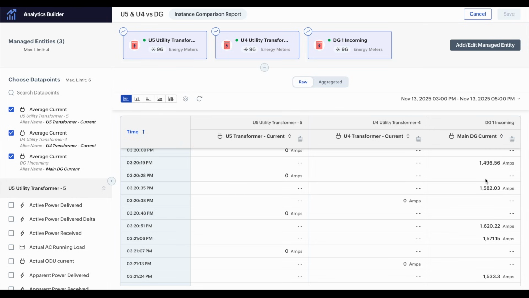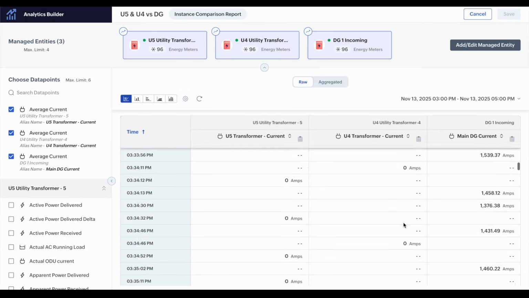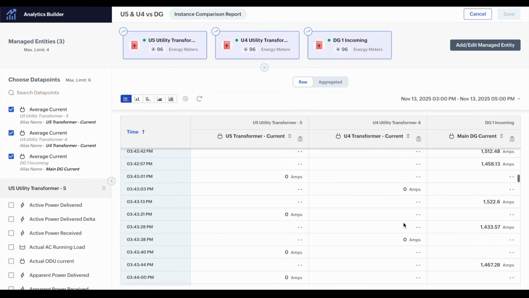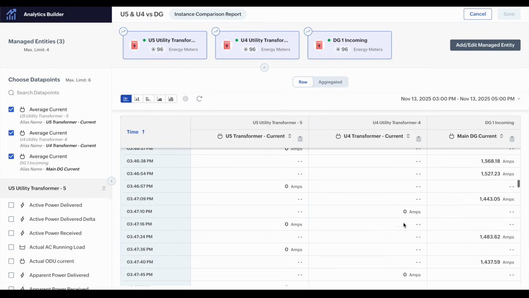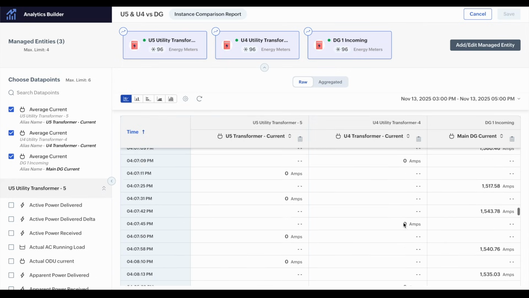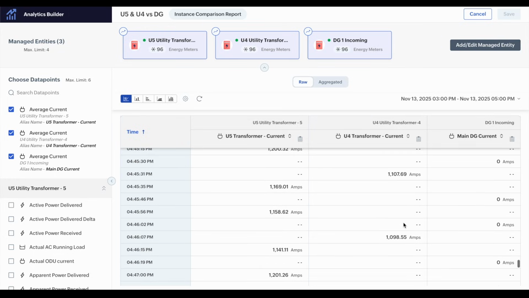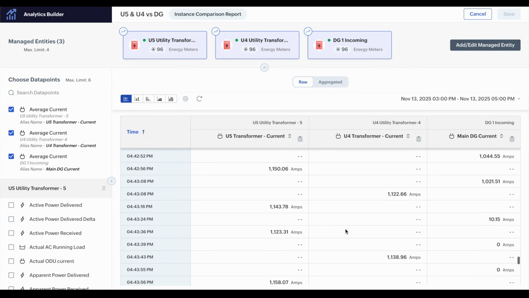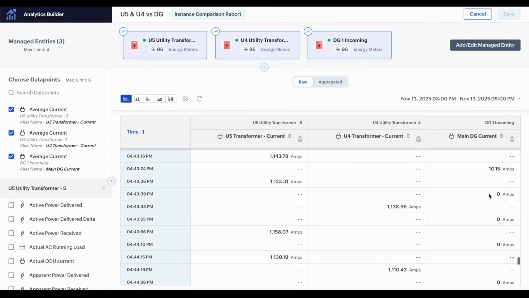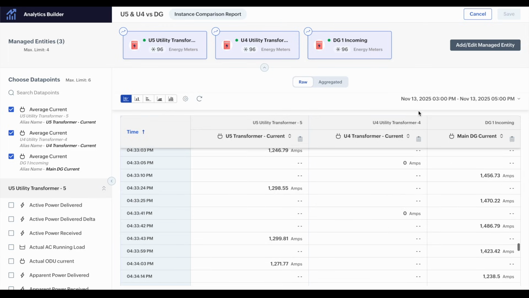And then the main DG, all of them are different assets. So you would be able to find out whether, when the current comes from the grid, we are immediately switching off the diesel generator or not. For that purpose, these kinds of reports would be essential. For example, here, as the grid has started receiving the current, we have stopped the diesel generator and it has gone to 0 amps now. So this sort of trend analysis would be essential to analyze that.